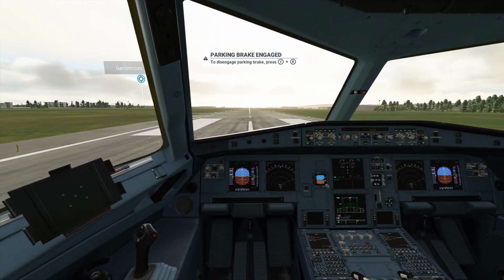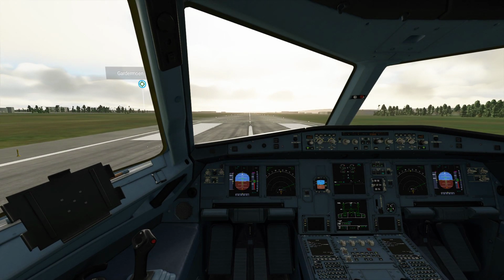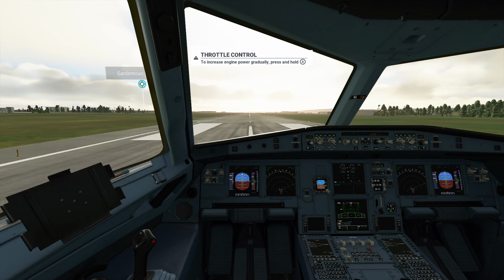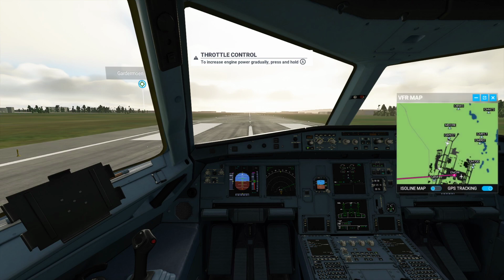Anyways, we are going from Oslo to Dublin today. We are going to be landing in Dublin in approximately 37 minutes. Yes, should be 37 minutes according to my flight plan. Okay, let me fire up my map.